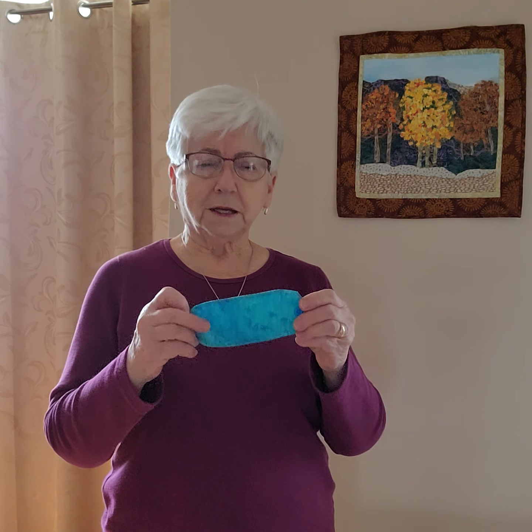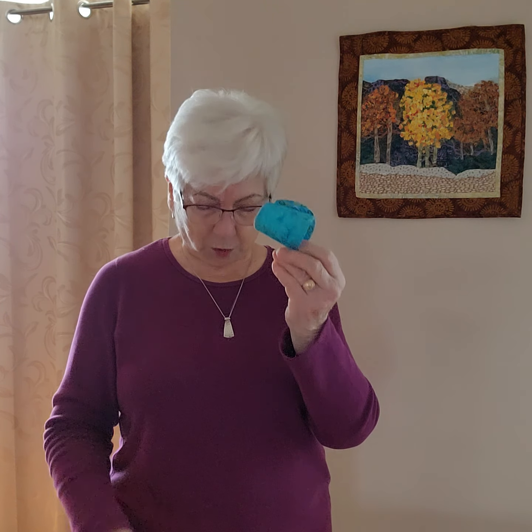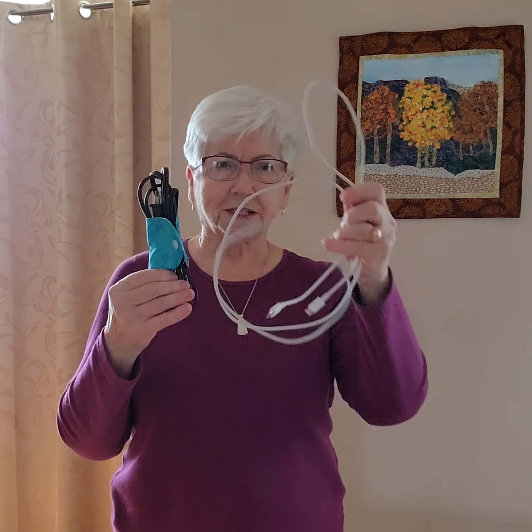Now, what are we going to make? Well, this tiny little cuff. That's what it looks like. A little cuff to hold your cords. Isn't this much neater than this mess? And you know exactly where it is.